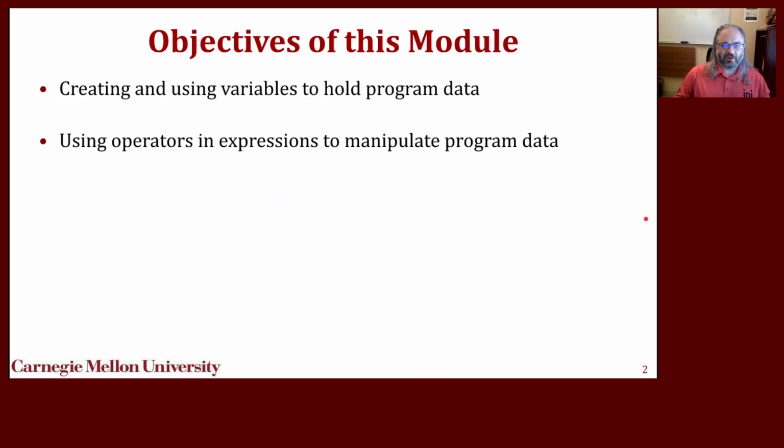The objective of Module 2 overall is to understand how to create variables and what kinds of variables we can create, and what kind of program data we can actually store as part of a C program. And then in the second submodule, we will go into the discussion of the various built-in operators that we can use to create expressions in C code, and how those expressions are going to be interpreted by the compiler in the hopes of manipulating the program data that's stored in our variables and doing something useful.